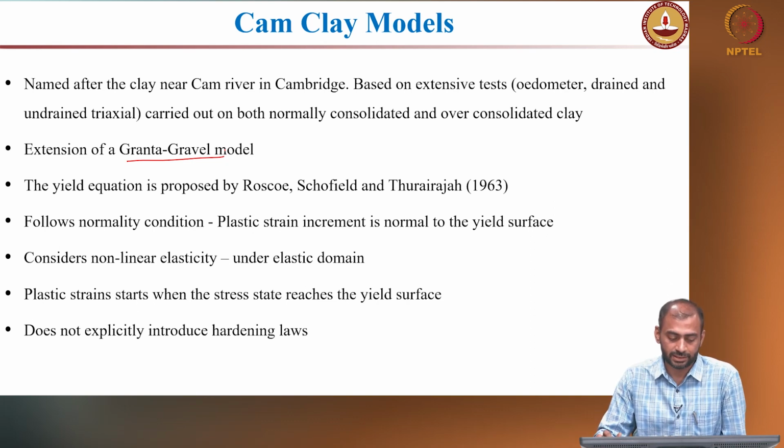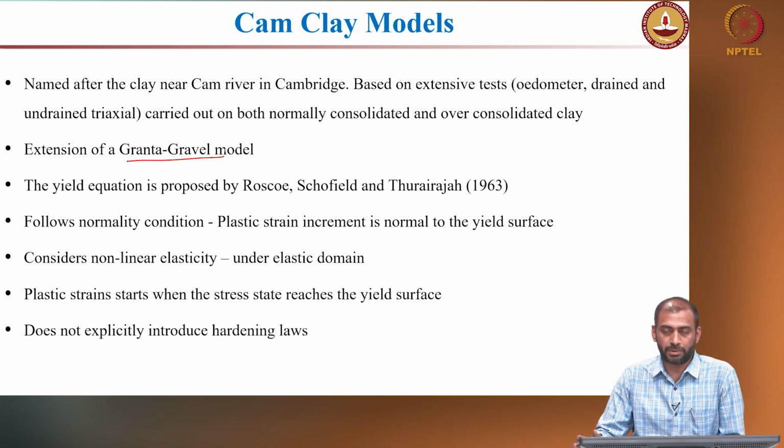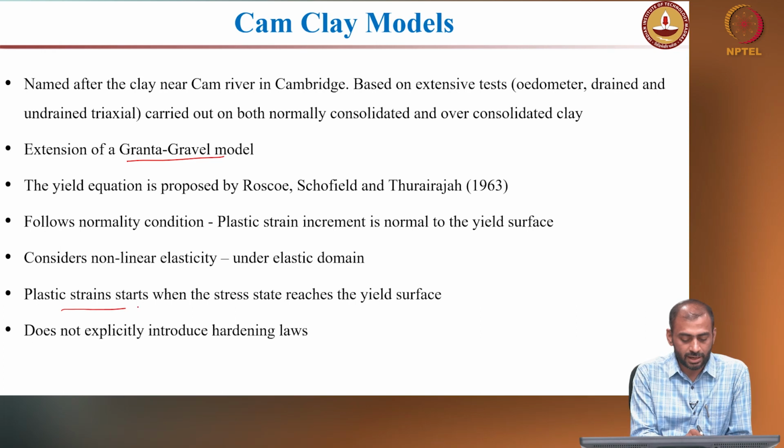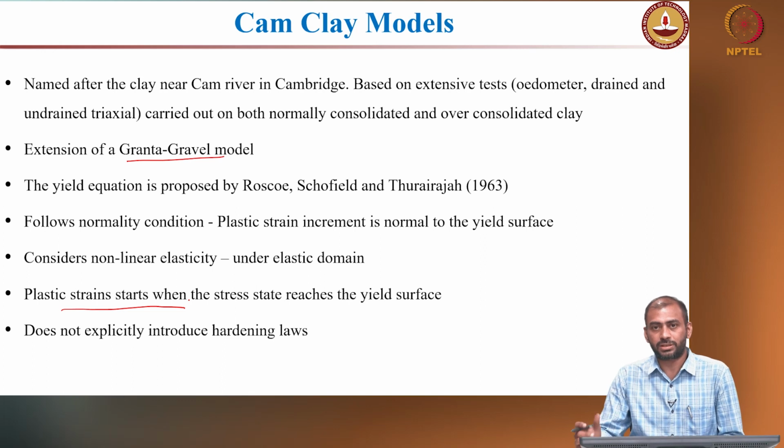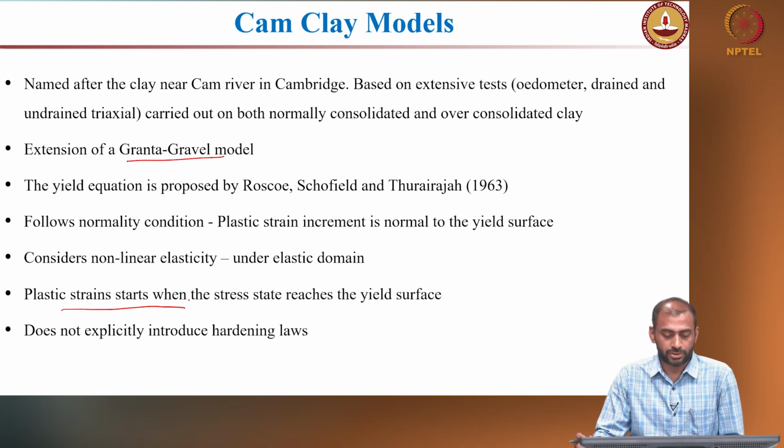We will see the yield equation in the next slide, but this yield equation forms the basis of the Cam-clay model, and this model follows a normality condition, which, as we discussed in the previous lecture, means the plastic strain increment is always normal to the yield surface. It considers nonlinear elasticity in the elastic domain, and plastic strain starts when the stress state reaches the yield surface, right. It does not explicitly use a hardening law, but the yield equation considers the pre-consolidation pressure, which controls the hardening aspects of the material response, right.